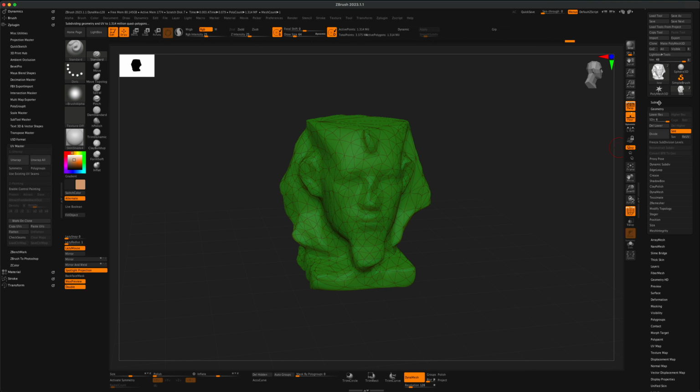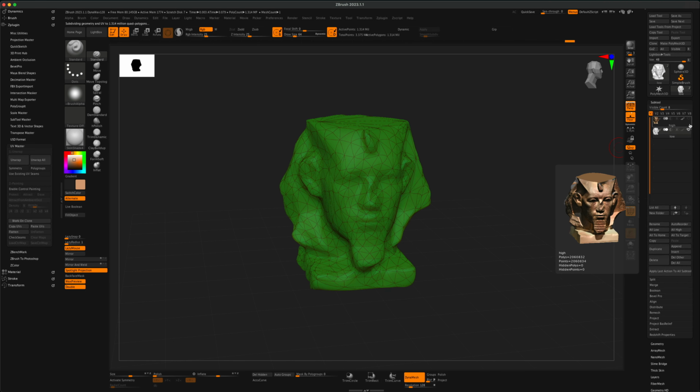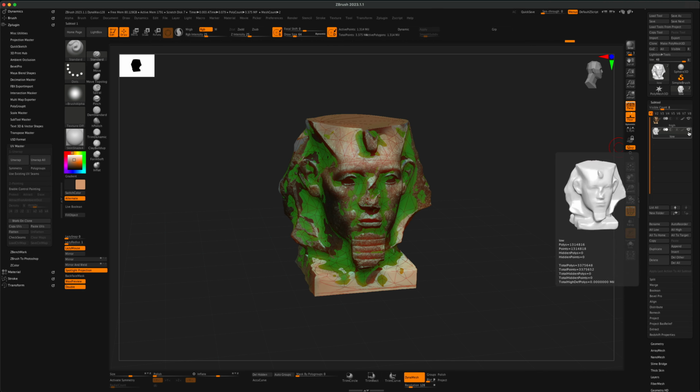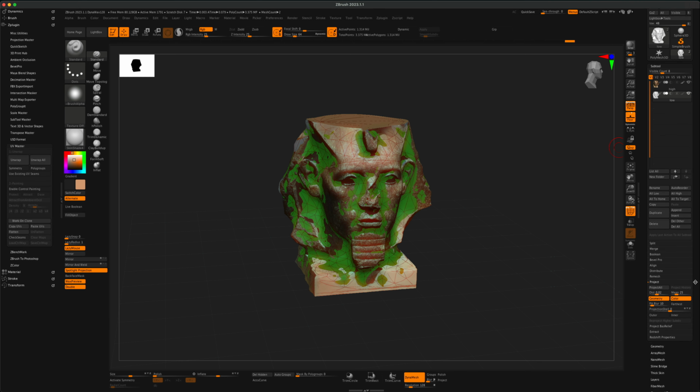Okay. I'm going to go back to Subtool, and now what I would like to do is project this one on top over to the one on the bottom. So I'm going to have both of these visible. I'm going to make sure that my low one is selected, and then I'm going to go to Project, right? And let's go ahead and adjust the distance. Maybe you can play around and see what works for you. So I'm going to set it to maybe 0.7, and I'm going to turn this up a little bit as well. The mean, I'm going to put it to 70. Again, you can just play around and see what makes sense.